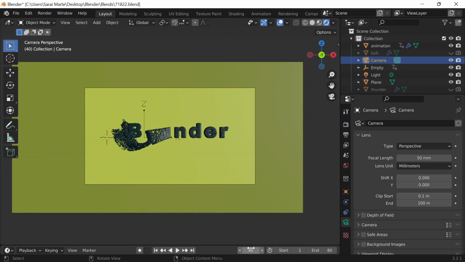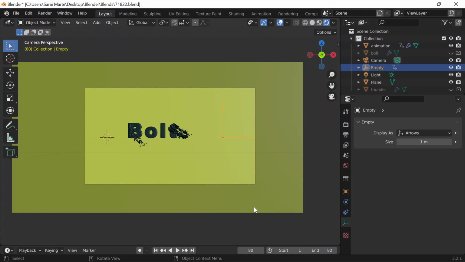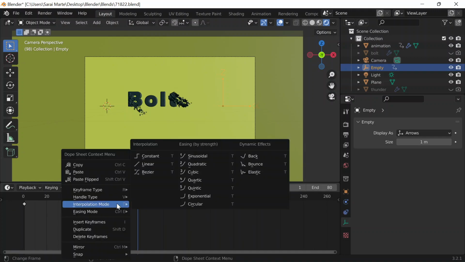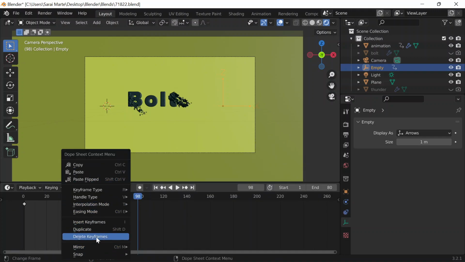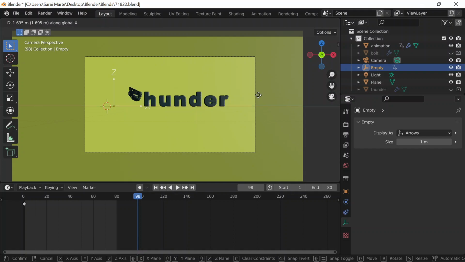Let me just look at keyframe 80 then. I mean, it's not that bad. Oh, actually, it is really bad. This has to be moved. The timeline has to be changed. This location keyframe, I'll just delete it. Whoops. How do I delete it? Delete, not keyframes, just this one. Okay. And then I'll just do GX, bring it all the way over here.